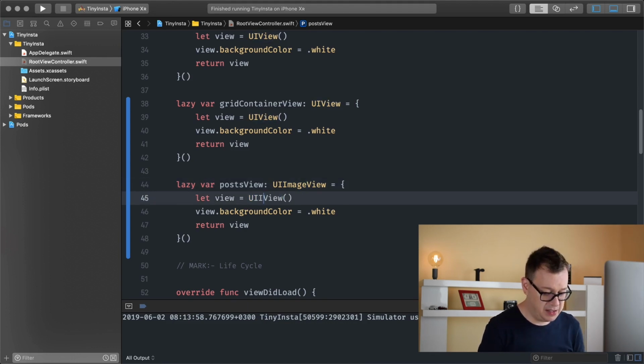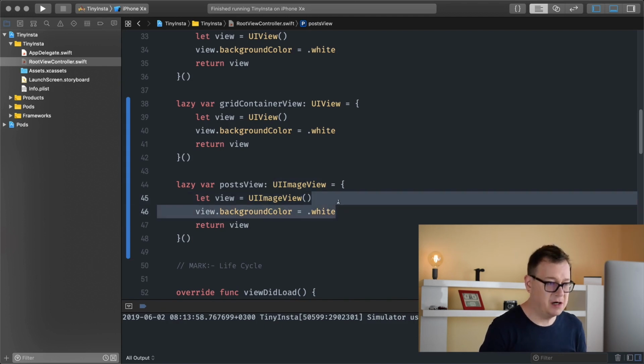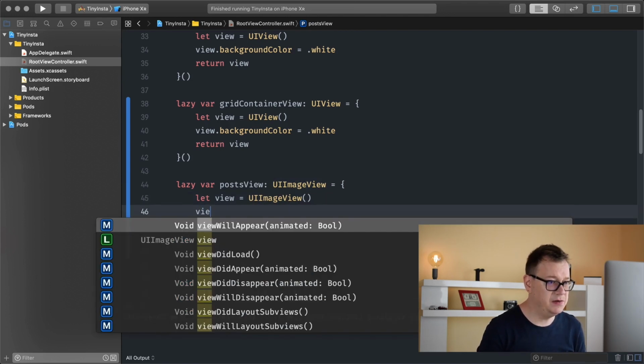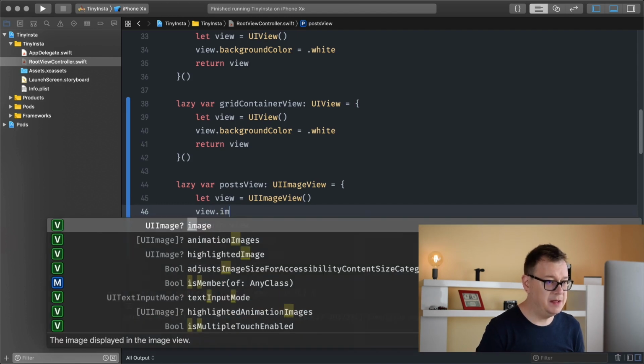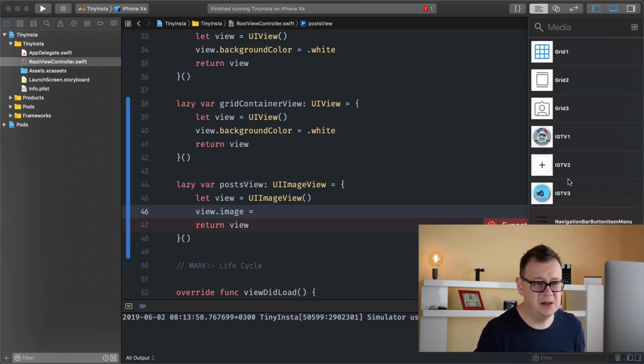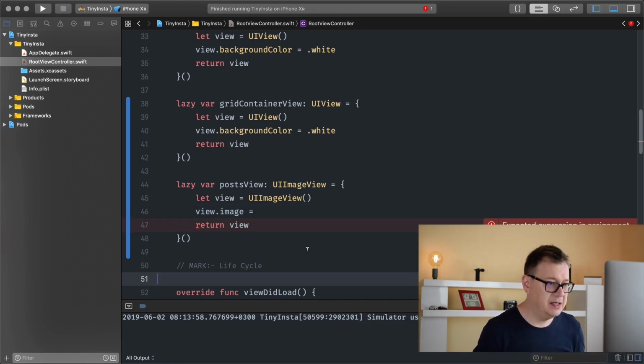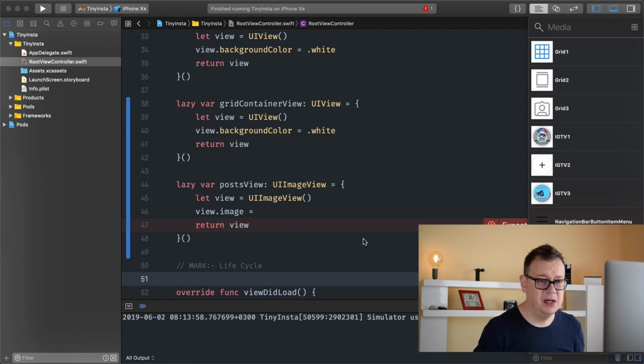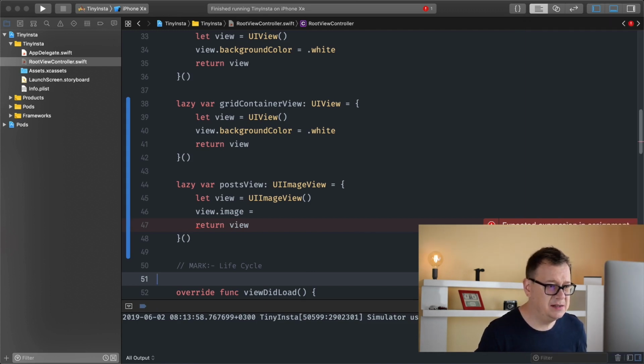There we go, image view, and let's delete the background color and set this view's image to be our image that we have added to our asset catalog. Hit Command Shift M. And now we can select these posts and drag and drop it into our Xcode project.